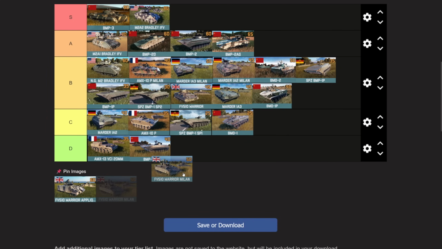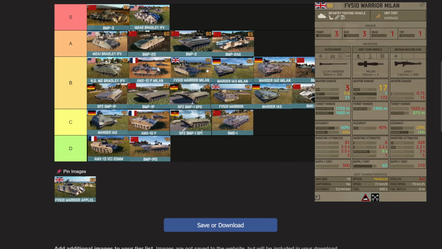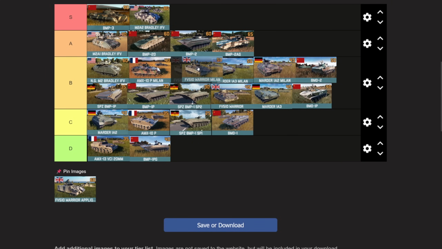The Milan 101 is on the same level as the Marder 183. Has less frontal armor, so I would actually put it a bit behind it. And has more speed though. So that's the payoff, and a better gun. 2 frontal armor less versus a better main gun with the Rarden and better speed. I guess the main gun makes it a bit more worthwhile. It's on the same level here.